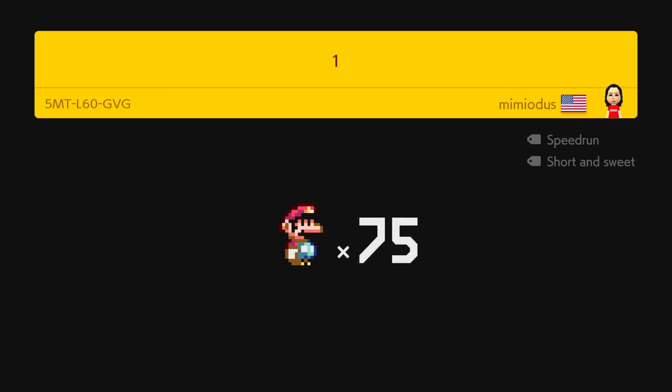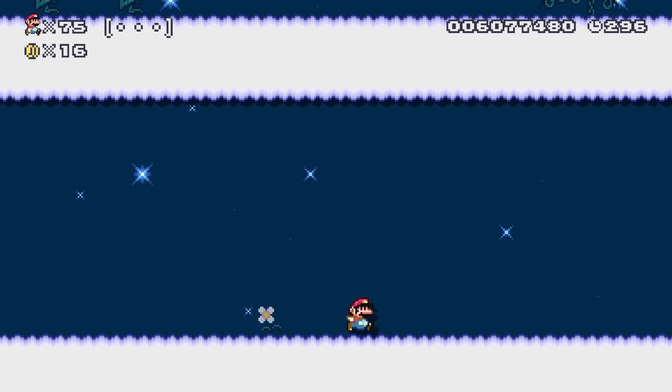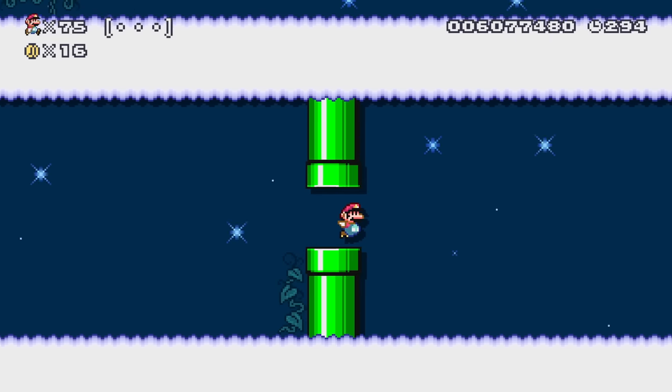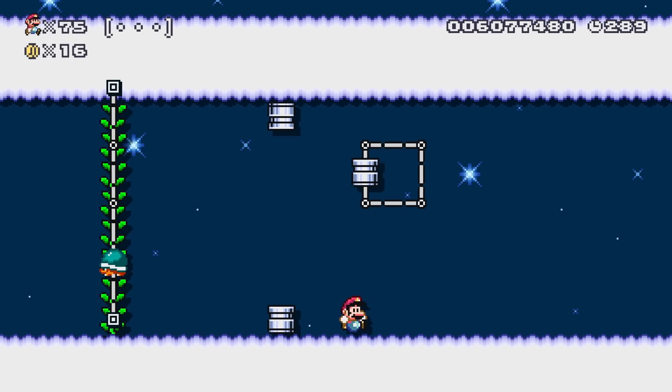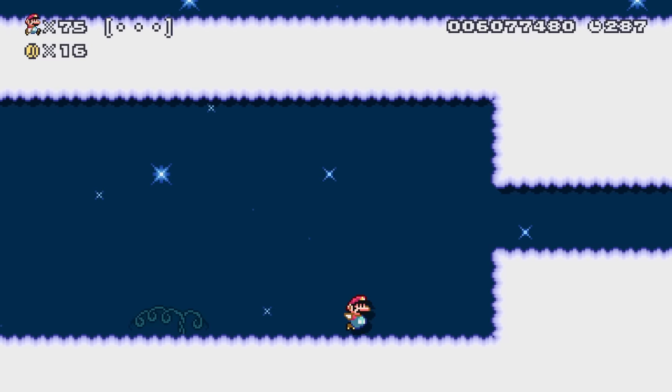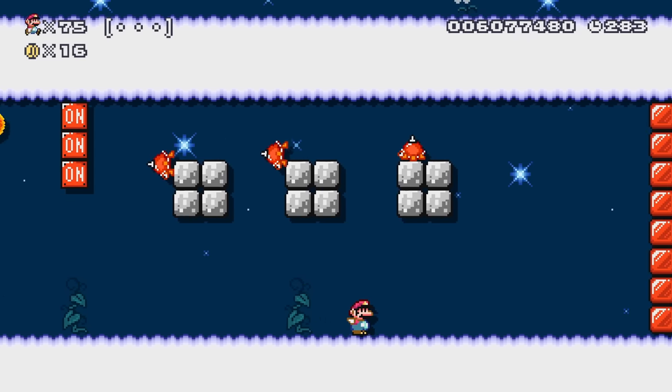This level is just called One by Mimiotas from America. Okay, that's kind of surprising. Do I want that or no? I'm not gonna take that. Wait, whoa! Oh, whoa! We're kind of floating like this. Oh boy, that's a little scary. Okay, what are we gonna do now? Come through. And, oh boy, fire guys. Watch out, fire guys. Watch out.